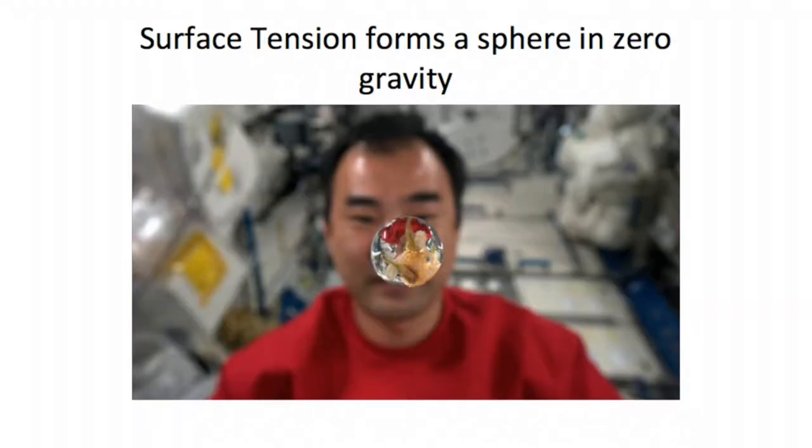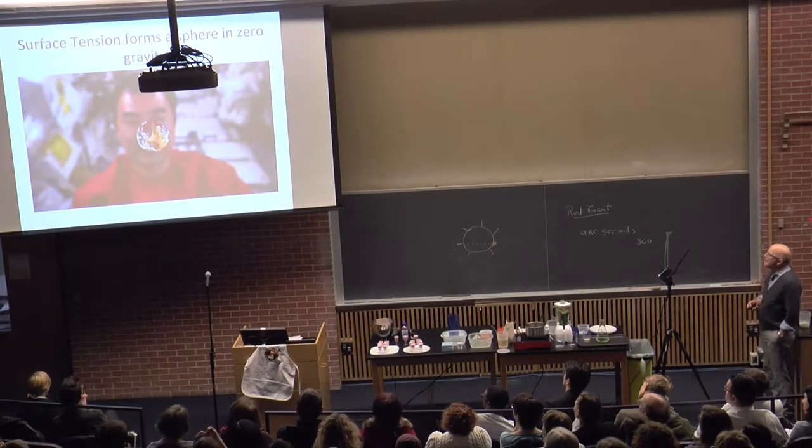And here's a young astronaut on the space station with this blob of water. So if you let water go carefully in the space station, zero gravity, it doesn't look quite like a sphere there. It looks like you put, I don't know, a turnip in there or something. But basically, it still forms a sphere.